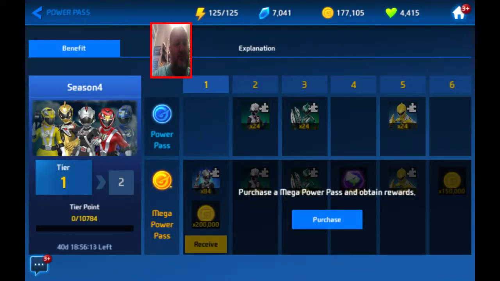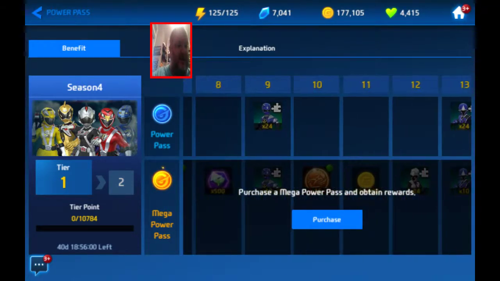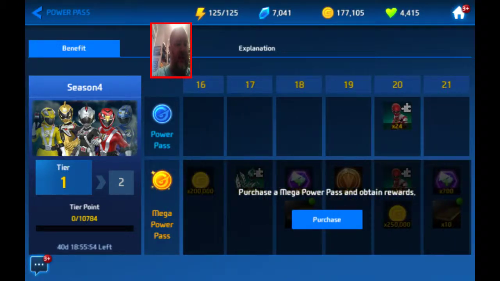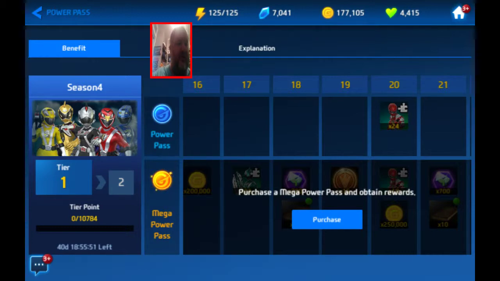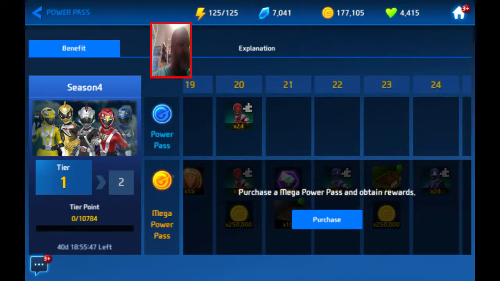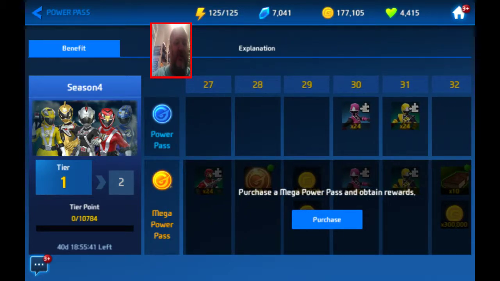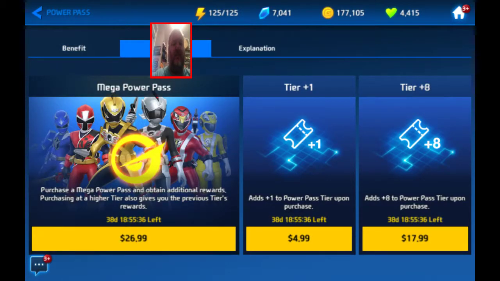Because the fact is, aside from the Ranger pieces themselves, you're getting 200,000 at one right off the bat, and then another 150 at 6, and then another 150 at 11, another 200 at 16, another 250 at 20, another 250 at 23.